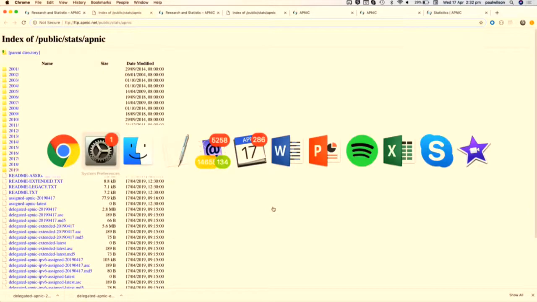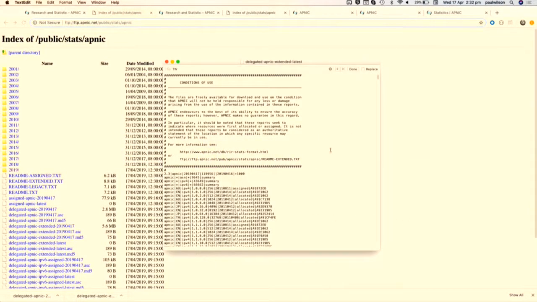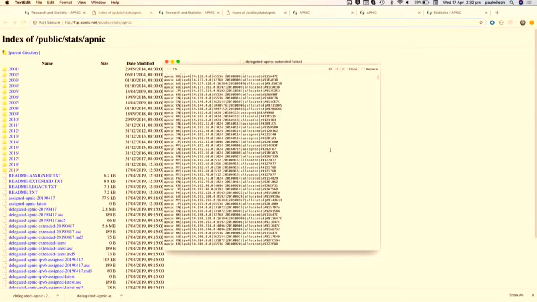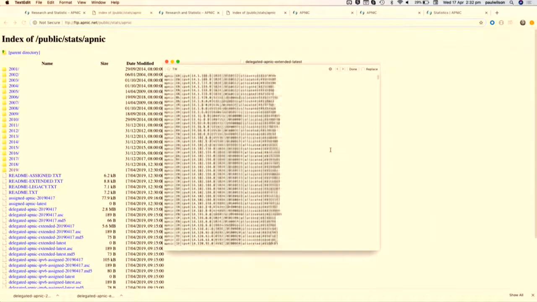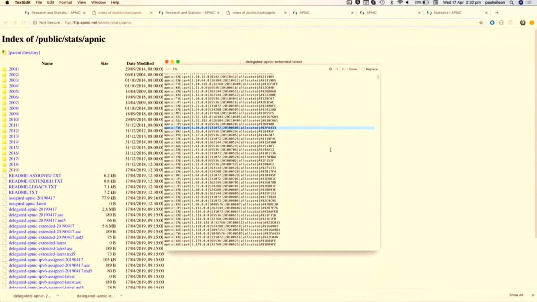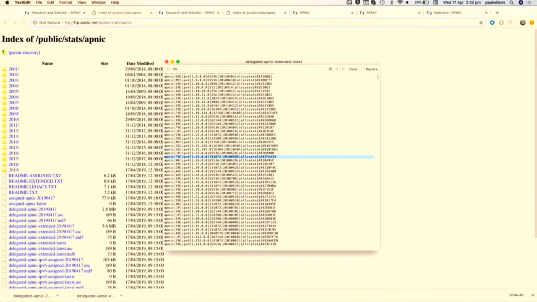So what the data looks like is this. If you can see the screen here, it does have a friendly header, but then it goes on and on into a very, very long list, depending on what you're looking at, of the actual resource allocation and assignment transactions which have happened. Again, not very friendly. So for instance, this record here, which is the first record in the list tagged with TW, is an allocation of an IPv4 address block to an organization in Taiwan, and of course I can find that here.